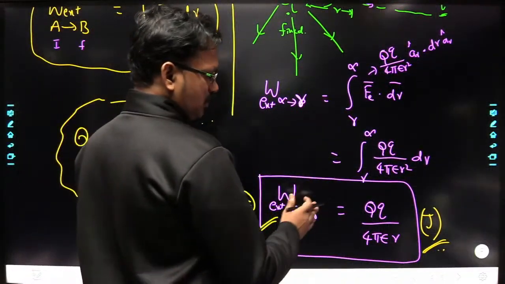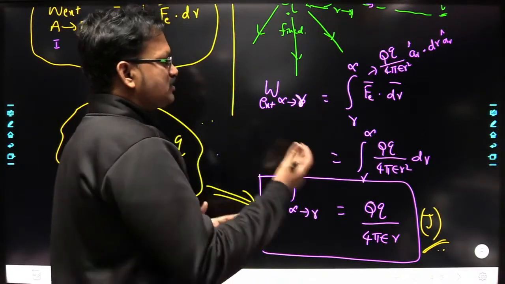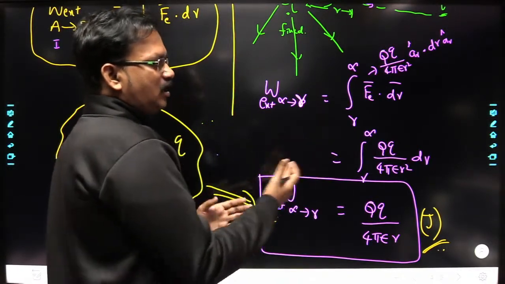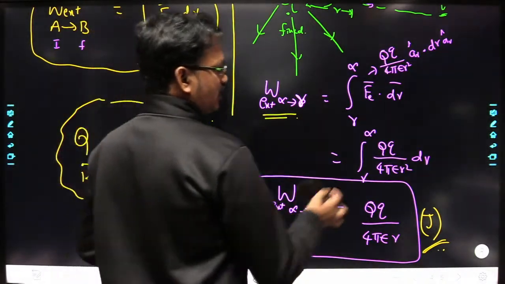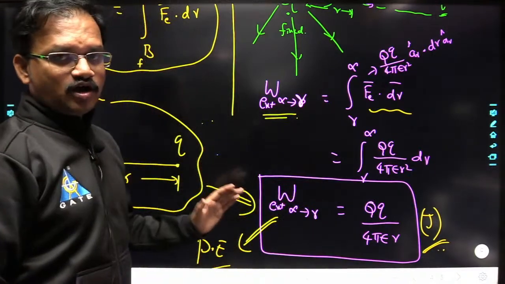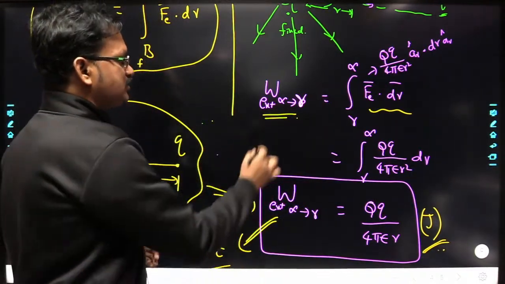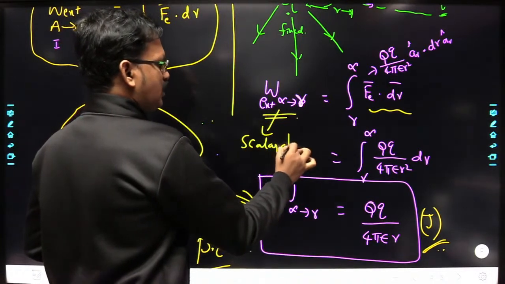done or energy. So all these are nothing but what? These are nothing but a scalar quantity or vector quantity. See, this work done is the result of force dot displacement. So that means it is the result of a dot product. So that means the work done is a scalar quantity.